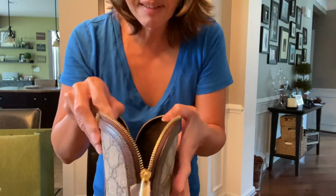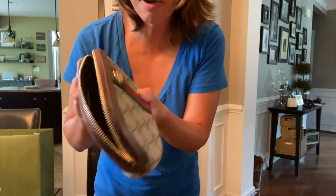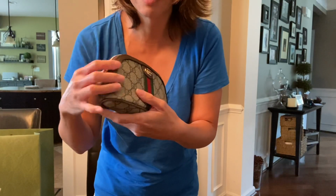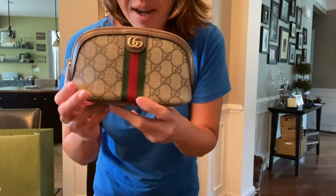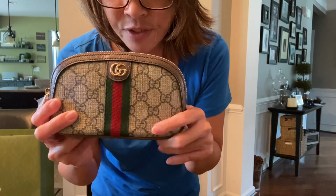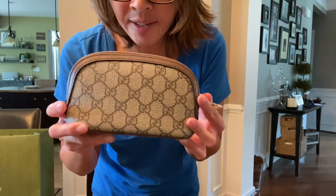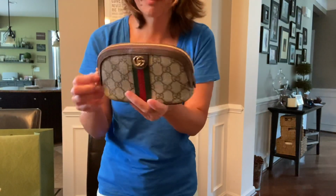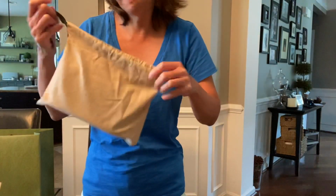So that's really all there is to it, but I really, really love it. It's a little smaller than the Louis Vuitton cosmetic case, the smaller of the two cosmetic cases. It has that sort of vintage vibe, and I think it's a good size, not too small and not too big. I think it's just really pretty. Okay, so that's the first item. Just put that back in.